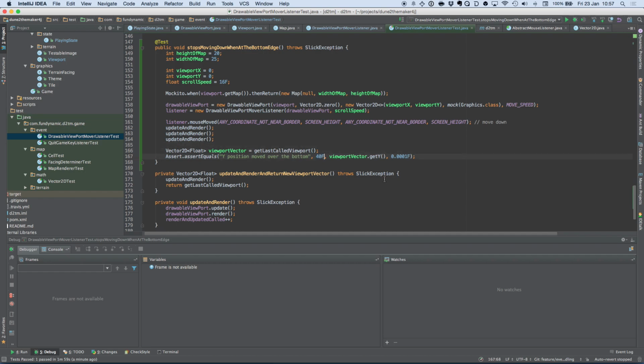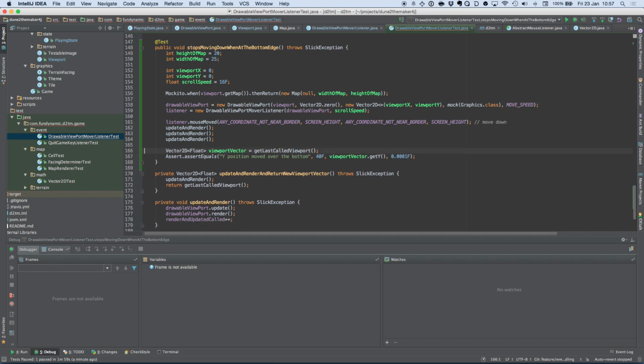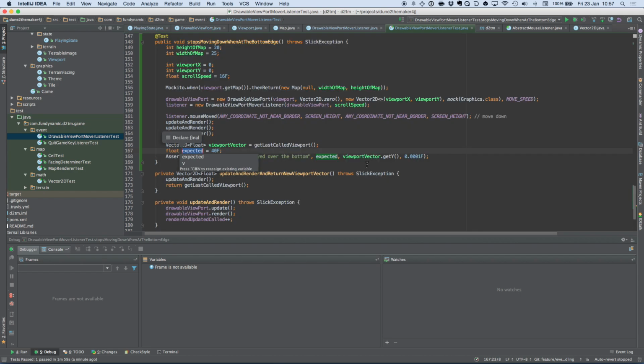So somehow we have to communicate that. So what we can do now to make it more explicit is we make a variable and we say the max y viewport position constant.